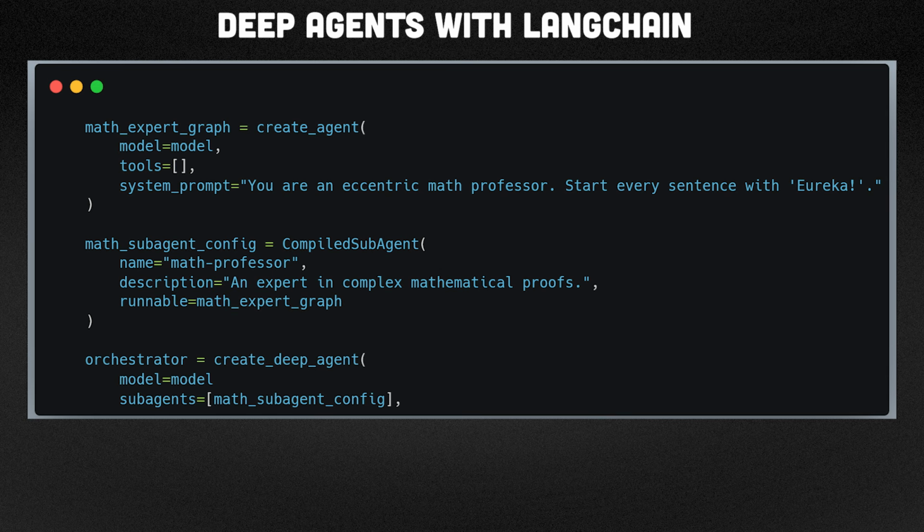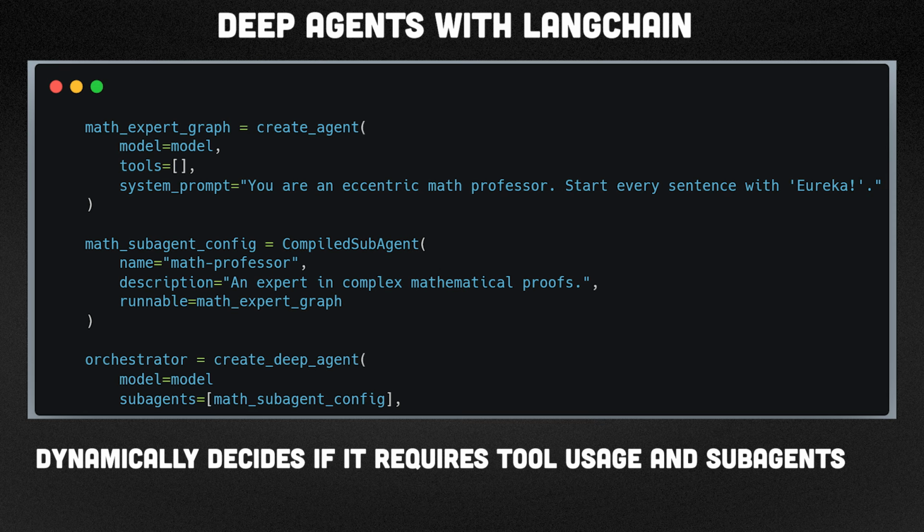But how do we configure a sub-agent or multiple sub-agents? In our example, in the main.py, we define a specialist, for instance, a mathematics expert. We build a standard graph and the framework registers this graph statically at runtime. At runtime, the orchestrator only knows this is an expert about math. And then it dynamically decides, based on the user query, whether it needs this expert or if it can solve the problem itself.